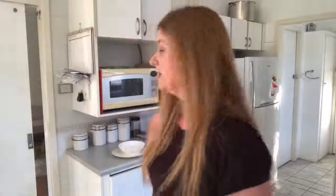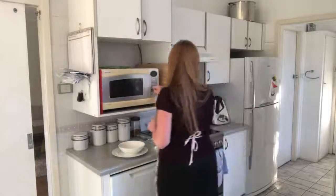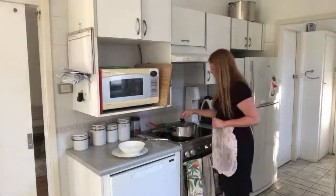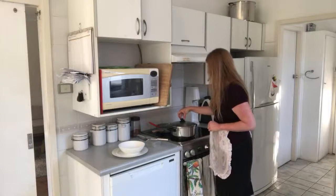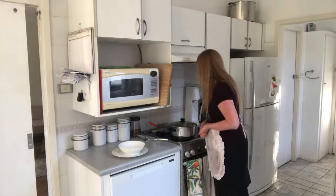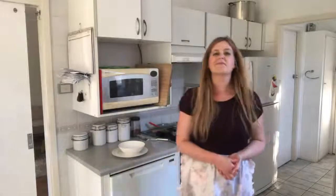Are we boiling again? We are. Let's do a 3-minute timer. So 3 minutes and then I'm going to check on them. But they look good. Oh, it smells really good. My level of excitement at eating this lunch is at least an 8 out of 10. Even as I say it, it feels more like a 9 out of 10. So that's going to be, yeah, good. And that's it. That's all we've really got time for. These will be done in a couple of minutes, so we'll chat until then. I'll serve it up and then show you what it looks like.